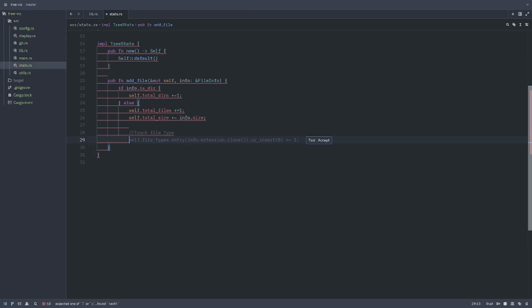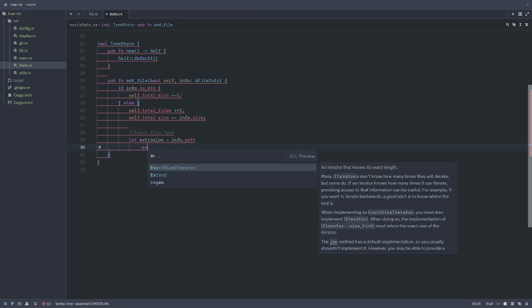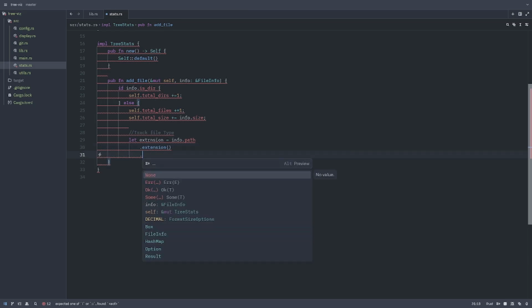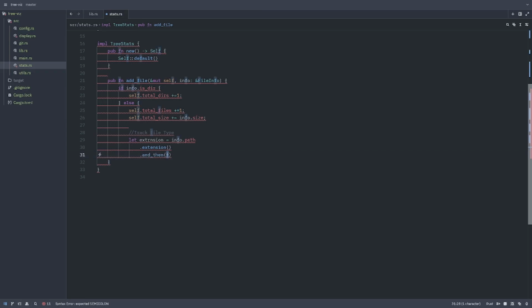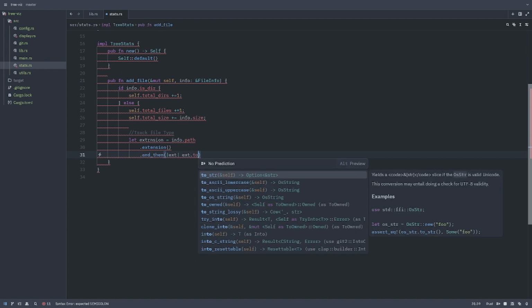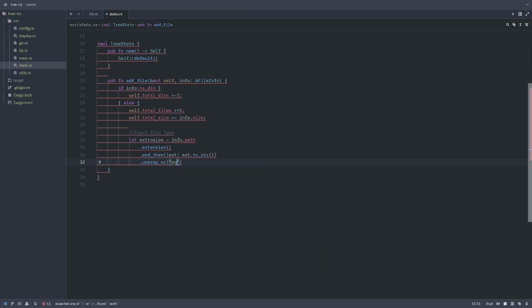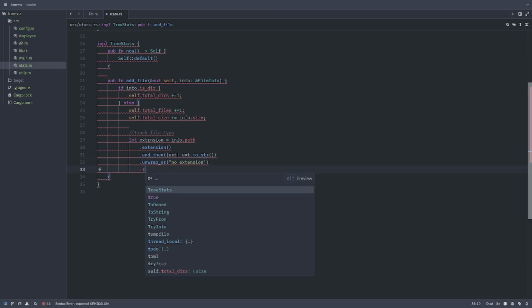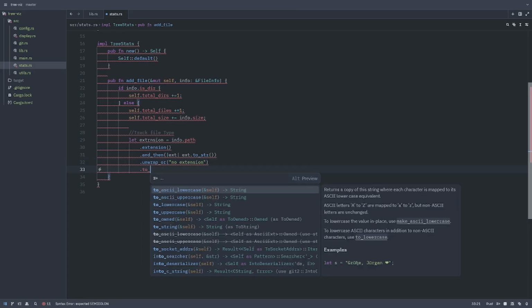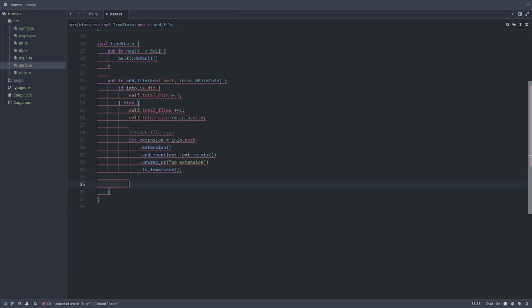Okay, let extension equal to info dot path dot extension, then extension will be extension dot to string, and then unwrap or no extension, and it will be lowercase.